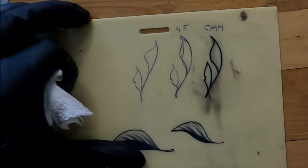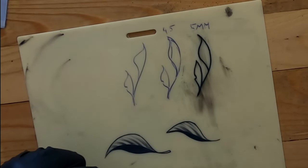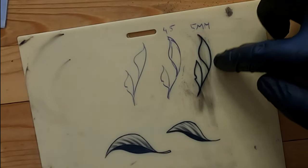Do you see these lines? They look pretty clean to me, I like it. It's really easy to get that needle in there, so I think if you are a beginner this is something you have to be really careful about when working on normal skin, because this thing will push no matter what.